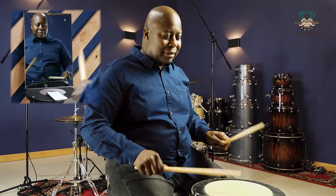1, 2, 3. Now every time you do this, you want to do it for at least 5 minutes straight. Have the discipline to hold it down at that tempo for 5 minutes straight throughout. And you want the same thing, you're listening for sound, you're listening for clarity, you're listening for the right exact blend of both hands.